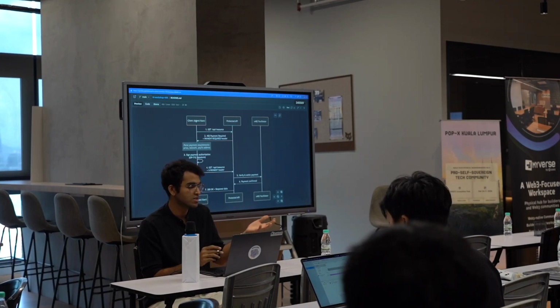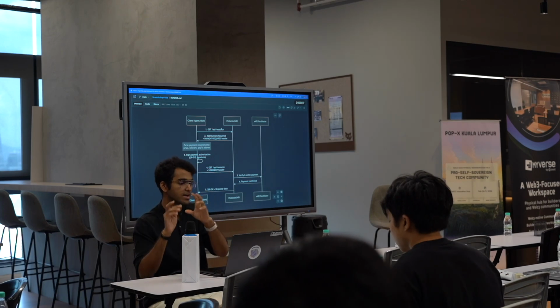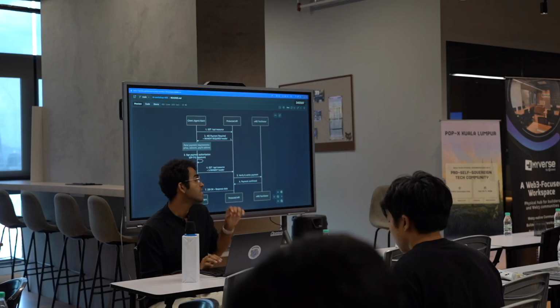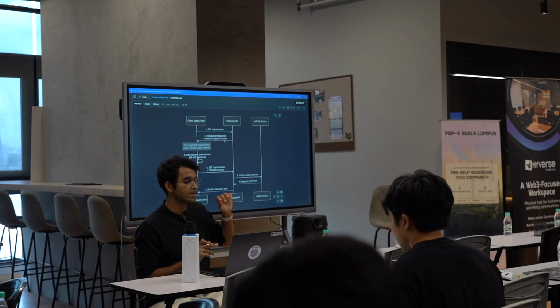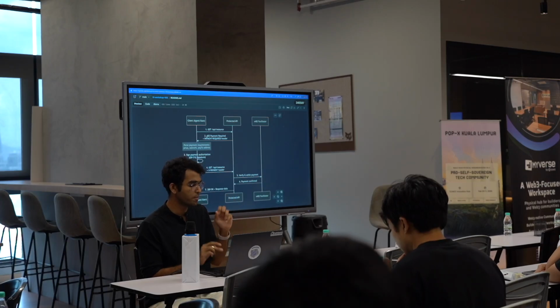A user can come in and request, hey, give me this Medium article. Then the server sends a 402 response to the client, which follows this payment required header, saying, hey, I need you to pay this.